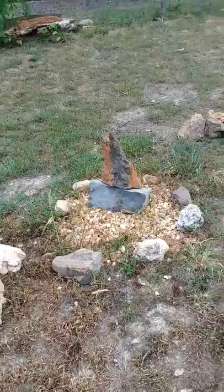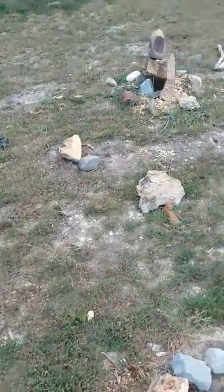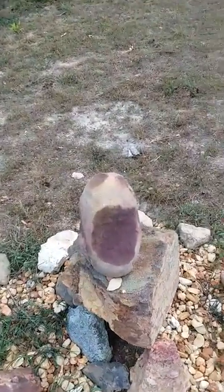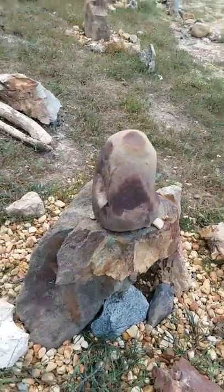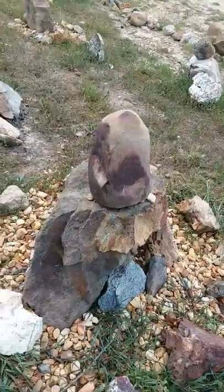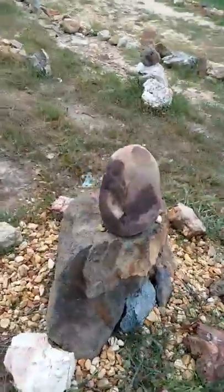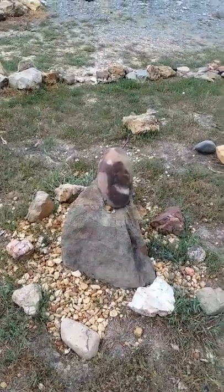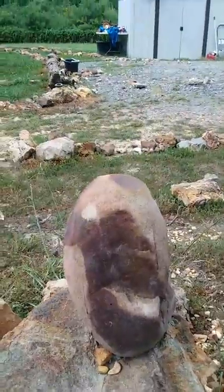I'm gonna try to put it dead in the middle of the screen. The black would be his hair — we call that slag. This is another rock that's been worked. I'm about to take this one to UT and have it tested to see how old it is. Damn if it don't look like a little spaceship flying up in the air going to the moon. As you can focus, every bit of that sand and every bit of this has been tooled to cast shadows.